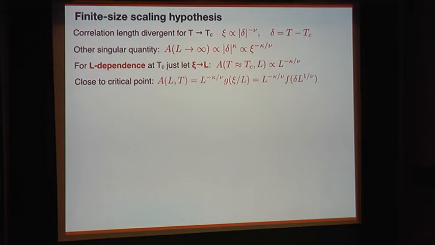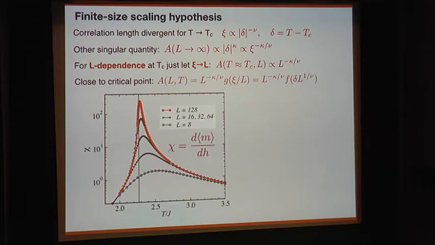And again, I have not told you exactly why, just some hand-waving, but it can be derived basically from RG. But let me show an example that this really works. So here, again, I have some results for the two-dimensional Ising model. This happens to be the susceptibility for several system sizes. And in the case of the Ising model, we know all these exponents.